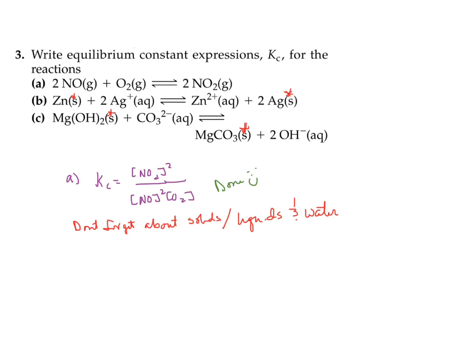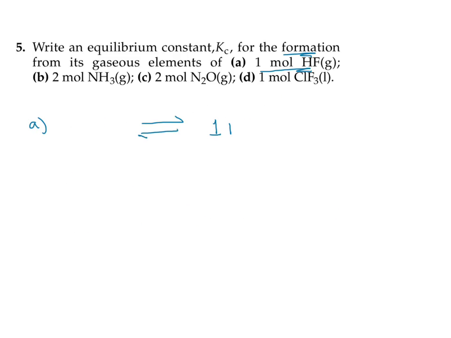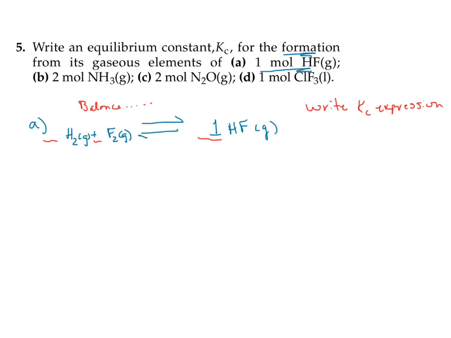All right. Last one. So the last one, if you read it, it's kind of like, let's see, heats of formation a little bit, where standard molar enthalpy of formation, where basically, in this case, form 1 mole of HF. Of course, we'll need hydrogen and fluorine, but they are diatomic elements, okay? So don't forget to balance. Looks like a half a mole of each of those will form 1 whole mole of HF. And then write the Kc expression.